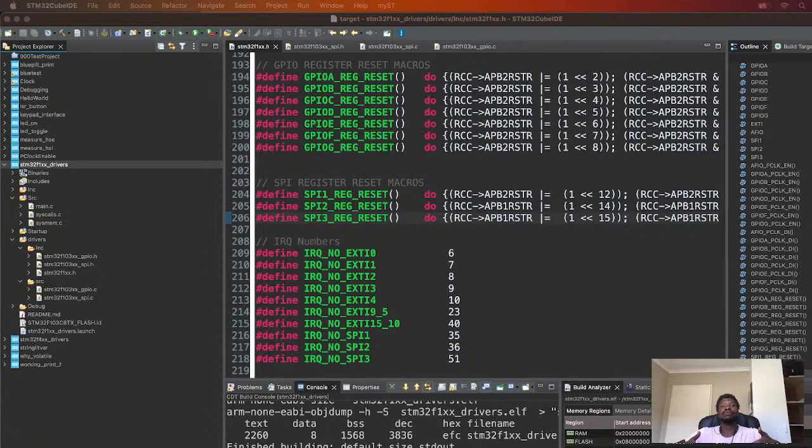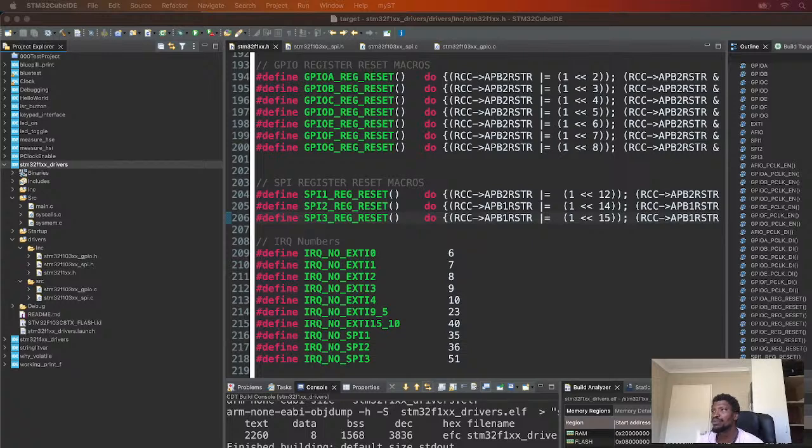We need to enable the clock for SPI1, SPI2, or 3. Enabling the clock is almost like enabling power to that device so that it can go on.